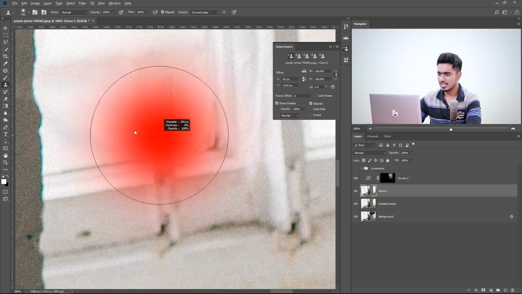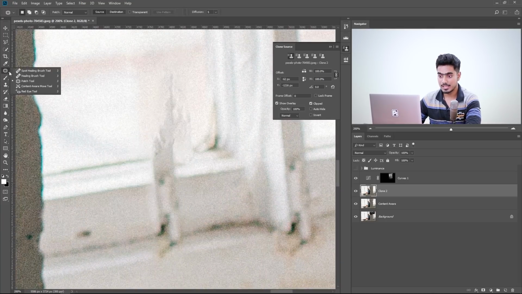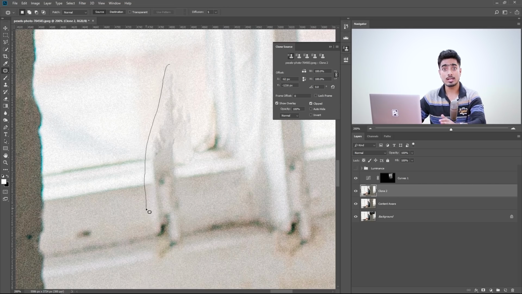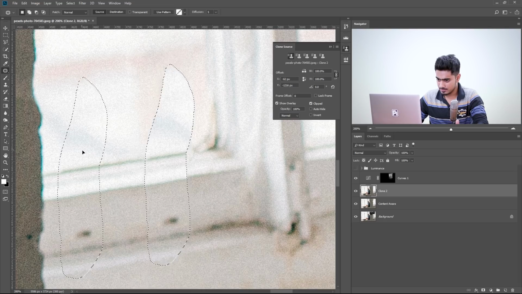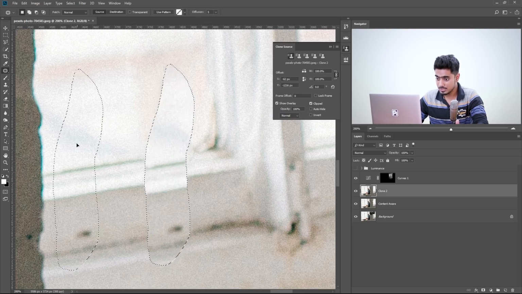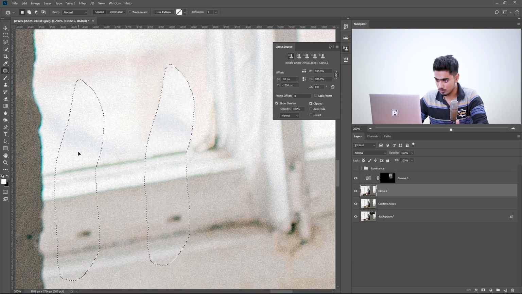This is a little out of place, so we can use the patch tool as well. Let's choose the patch tool and make a selection around it. Now the patch tool works great with anything which is not attached and on its own, just like an island. But if you have something which is attached, the patch tool will not work. So make a selection of it because it's on its own. Make sure the patch is normal, source is selected, and diffusion is 5. That's the standard number. And just line it up, drag it up, line it up, and release it.